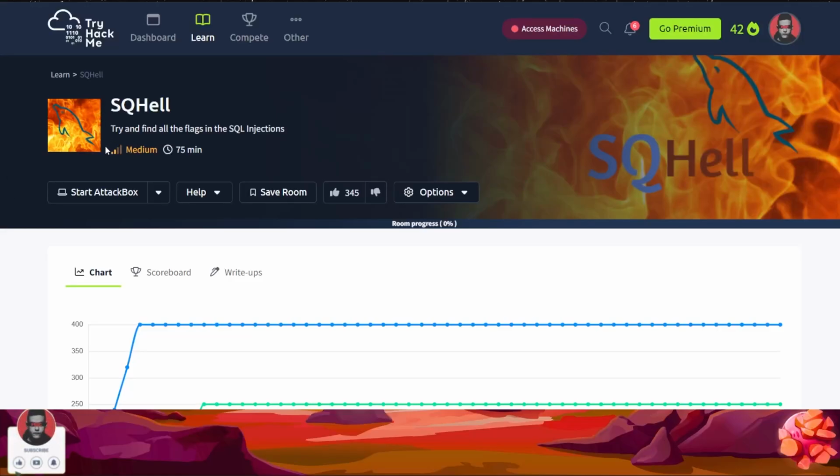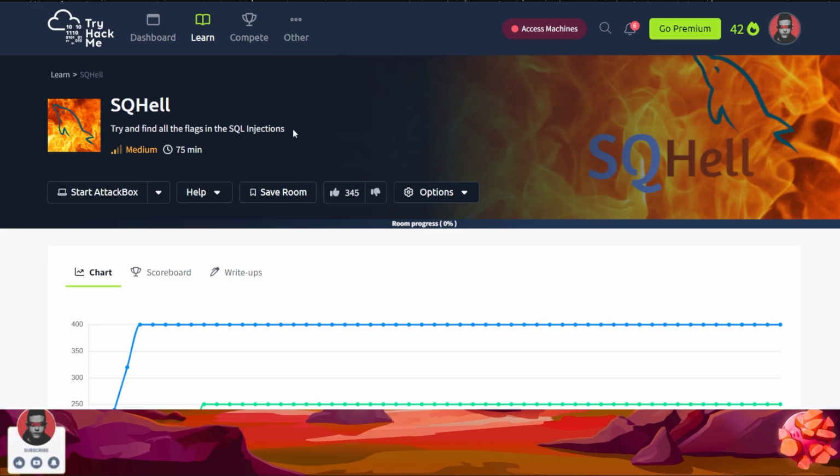So today we are going to do SQL, which is a flag based room in which we need to have knowledge about SQL injections. We were doing SQL injections for the previous 3 days. We have done something related to SQL injection, and this is the room which will test our knowledge of SQLmap and of SQL injections that we learned previously.